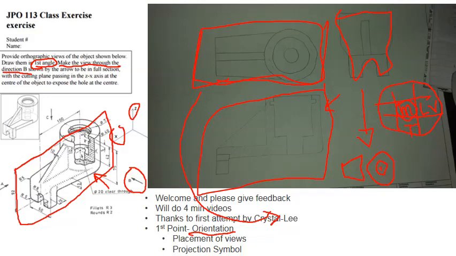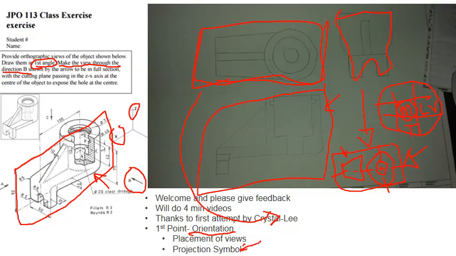And also include in your projection symbol your center lines. So you have your center lines that cross, and you have extended to the center lines, the center line that goes along the axial direction of that conical shape that is indicated here. So with the projection symbol included, and by the way, it's one of the key things that I always look out for, please always have your projection symbol.